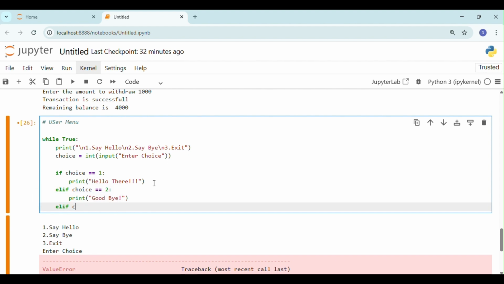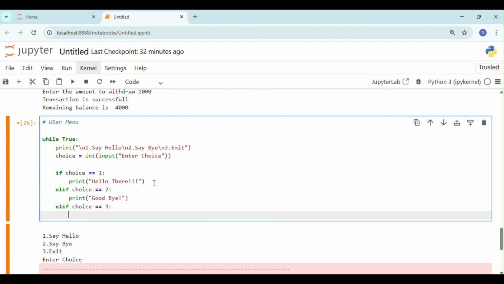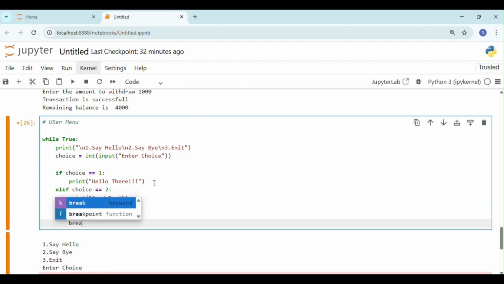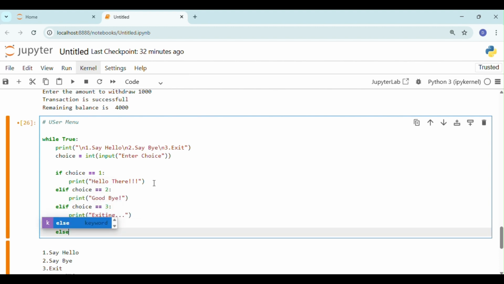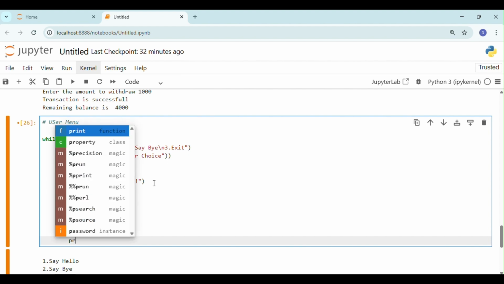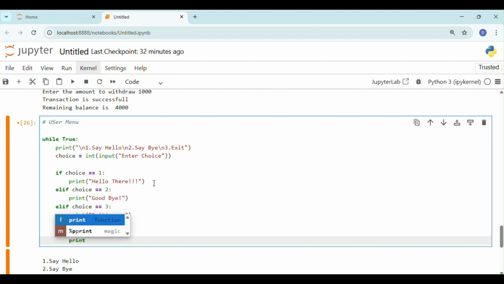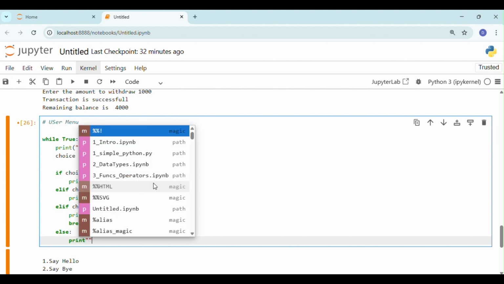Elif, if choice is equal to 3, then print exiting, followed by break. Else, if the user is providing any other than this, then we have to mention invalid choice.